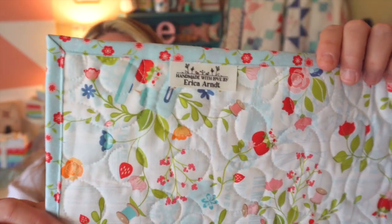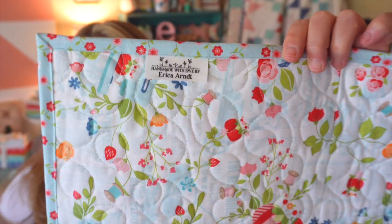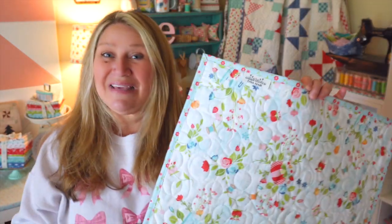For the binding on that, I used the blue floral from my So Quilty line, and then here is my little personalized label. I get those from everemblem.com. She has a variety of different kinds of labels, and I'm trying to be a lot better about labeling all of my projects, even my small ones.